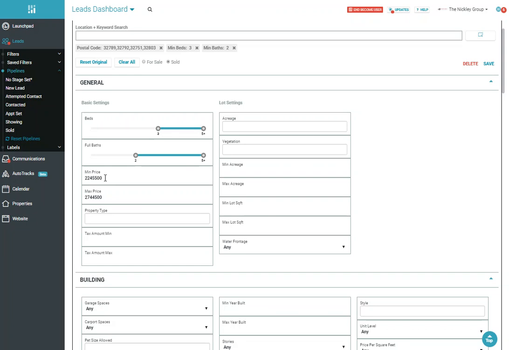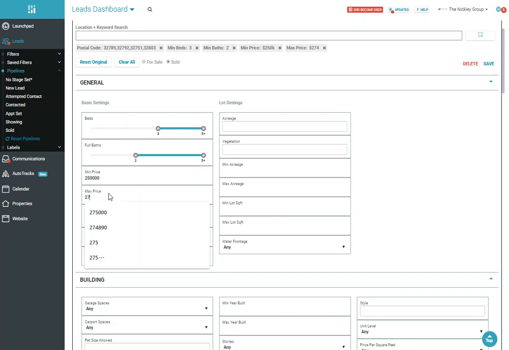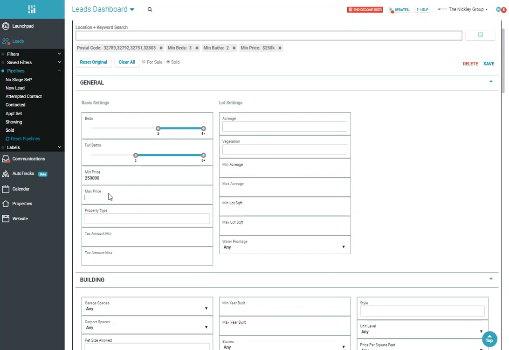So let's say, for instance, that our lead here, let's say their price point is $450,000, okay? So what I'm going to do is make my minimum price probably $250, okay? And if they told me their max was $450, I'm probably going to set that up to $525. The reason that I do that is because just because somebody's asking $525 for a home doesn't always mean that they're going to get $525 for a home.